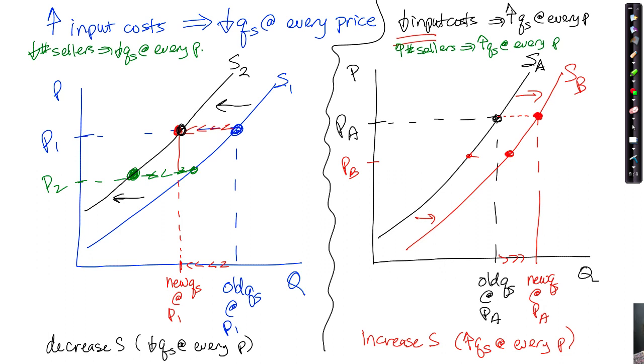Prices of related products I think is fun and groovy, but I don't want to take time to do it because this video is already way too long. Technology works as does input costs. So there's not increases, there's not pluses and minuses. We'll call it improving technology. So if there's improved technology, typically what an improved technology will do is it'll lower the input costs, and then we just go from there.